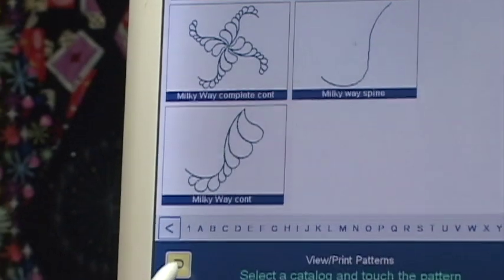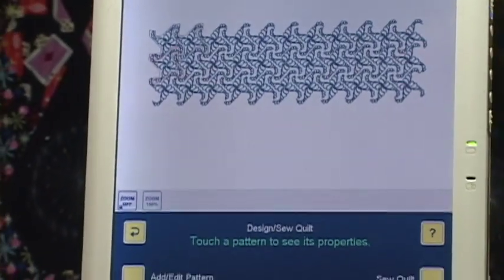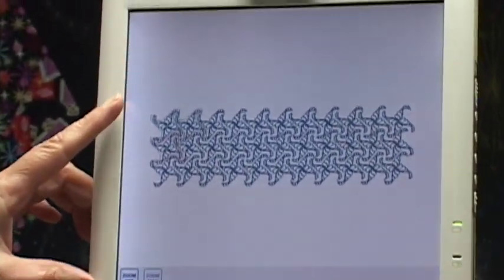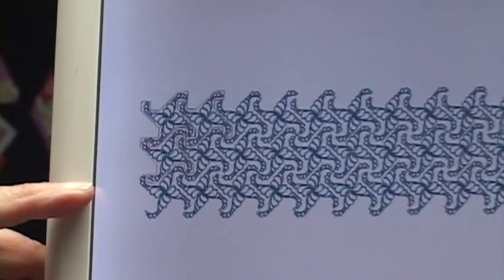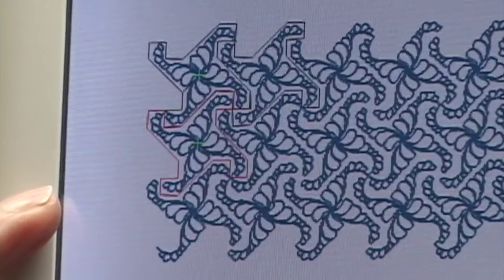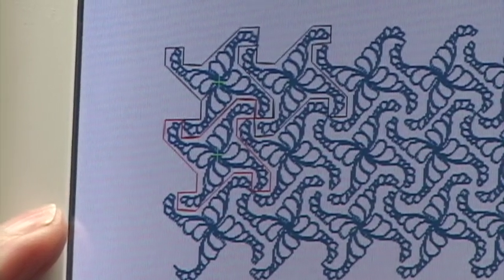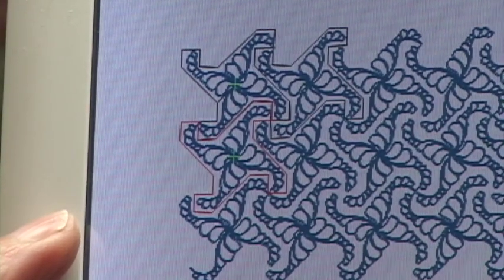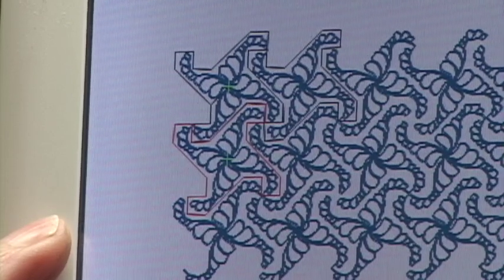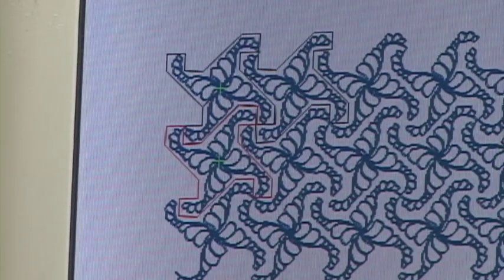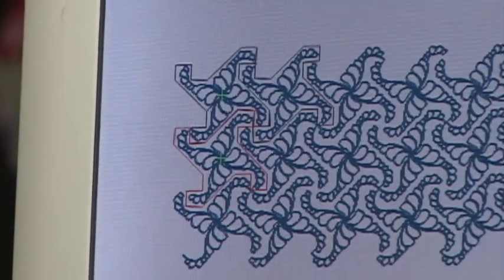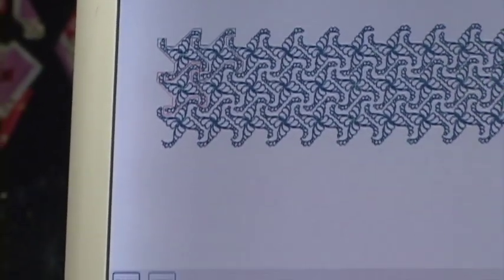Okay, so now we'll go back out of here, and you can see on this screen that I've already done 3 rows. This is what the design looks like stitched out, which is pretty pleasing. So each pinwheel star has got that little motif in it, and it just looks a little bit more special than an all over. But it's very simple because it all stitches in one pass for each row. So I'm ready to stitch my next row.